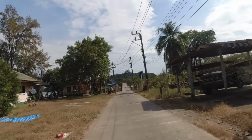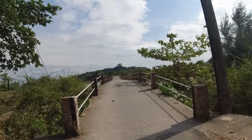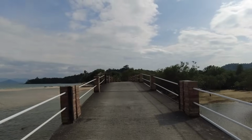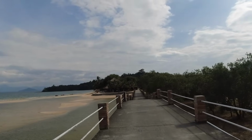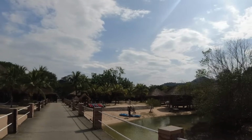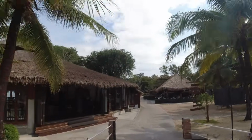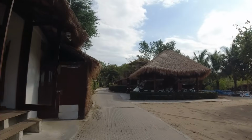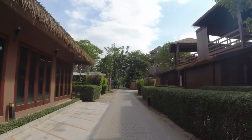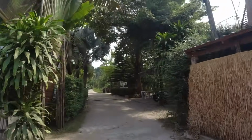So in one sense that's a little disappointing because it sounded like a unique experience, but on the other hand it sounded like a bit of a pain to try to see the island with no roads. So we'll see. I'm still thinking about going there, and at this point kind of feeling like yes, I think it will be less busy than here. Apparently to get there, you take the same speedboat that I took a few days ago to get here, and then on the one going back, you just tell them to drop you on Ko Phayam and they will drop you at the main pier. And then to leave, you do the same thing, just call somebody, I guess, and say, pick me up.